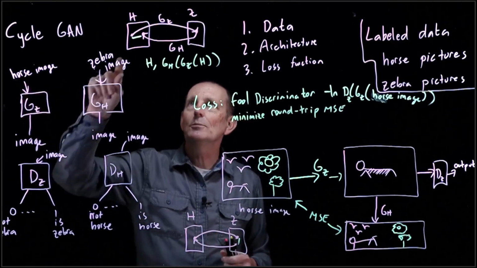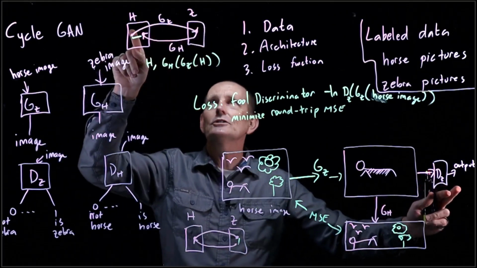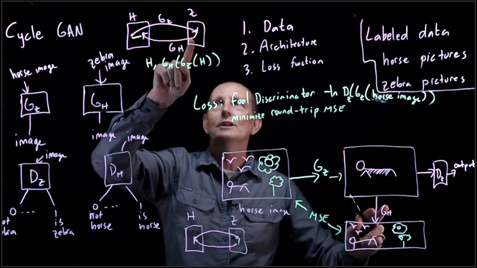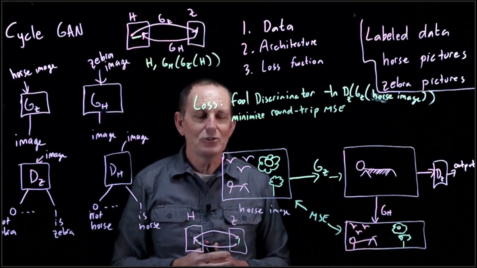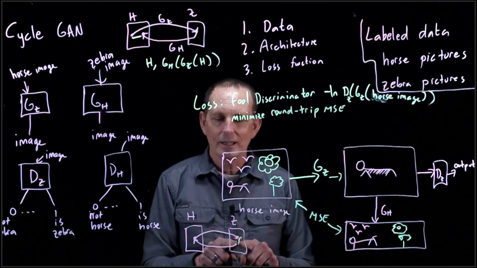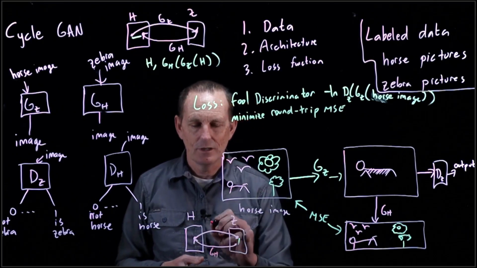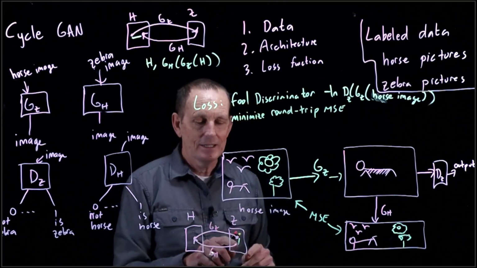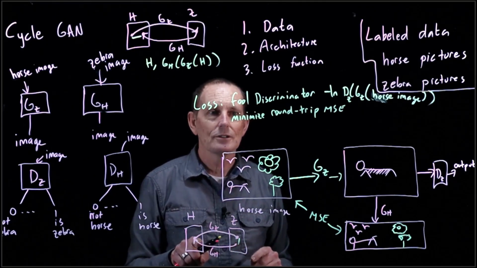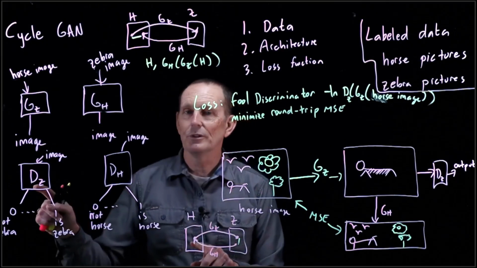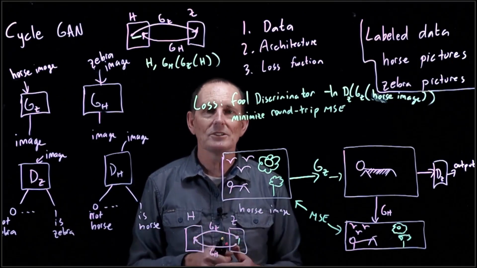So when we are training the zebra generator, we are going to ensure that not only does it fool the zebra discriminator, but also that when we round trip and go back through the horse generator, we end up with something close. And we're going to be training the horse generator so that when we generate a horse, right, so this is g sub h and this is g sub z, we take a zebra to a horse, and then we make sure we fool the horse discriminator, and also that when we go back using the zebra generator, we end up with somewhere close.